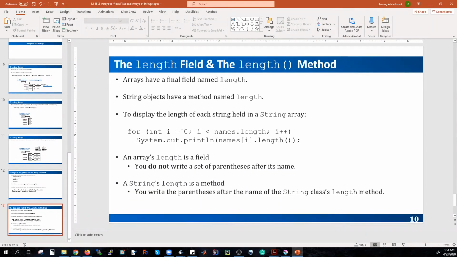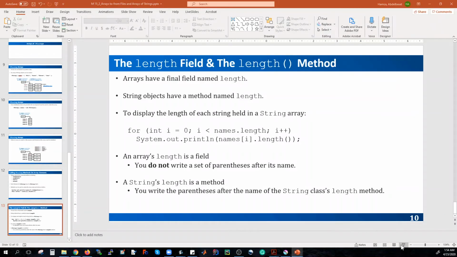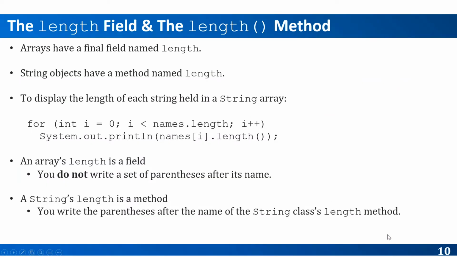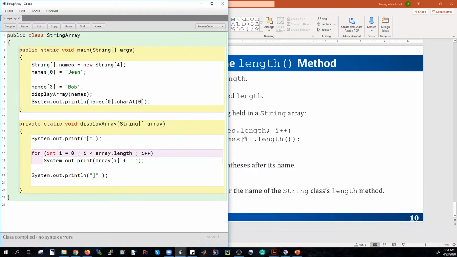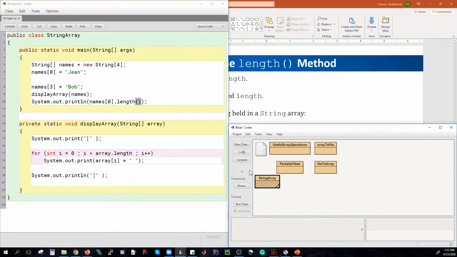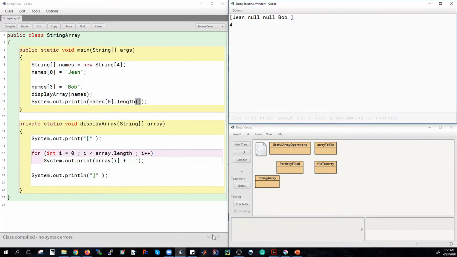Now, the last thing we want to mention before we finish this is something I mentioned before, which is the length of an array and the length of a string in an array. All right. So we know strings have the length method, right? So for example, here I could go and say Gene dot length, and that is going to print an integer which tells me 4, because Gene has 4 characters.